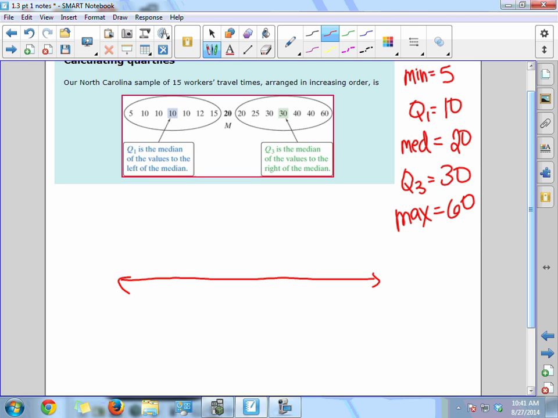Like I'll start at 0, and then I'll go, let's see, 10, 20, 30, 40, 50, 60, and then I might mark the 5s in the middle, and then that's 20. And you guys, I've complained to y'all about this before, like when y'all were making dot plots and stuff. Always make sure that your axis is a real number line. Don't just mark what you want to. Every axis is going to be a number line when you're graphing quantitative data.